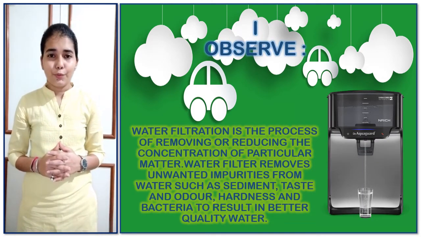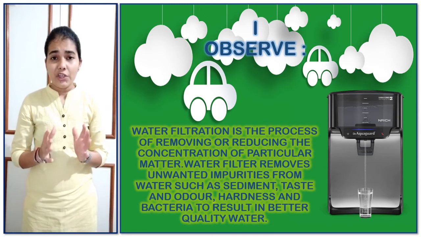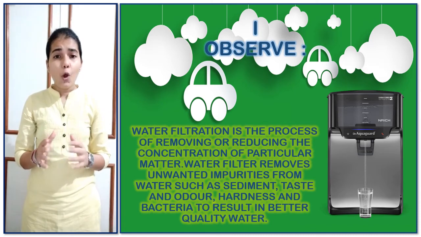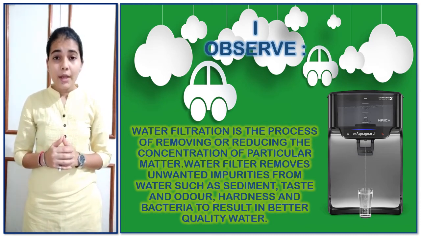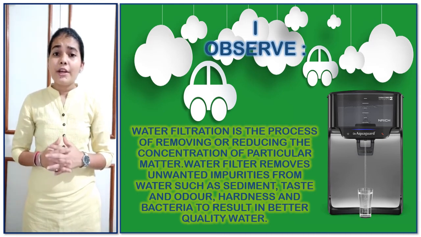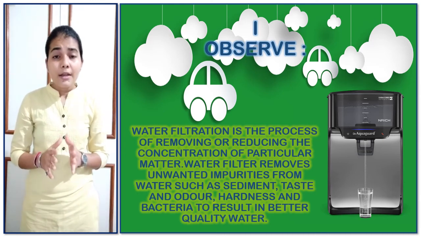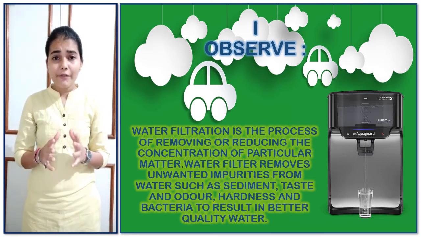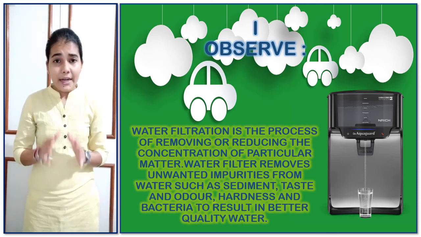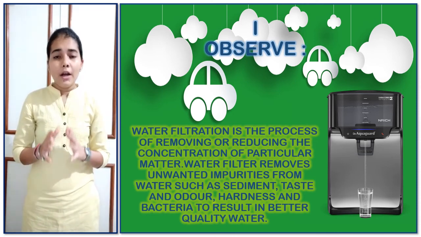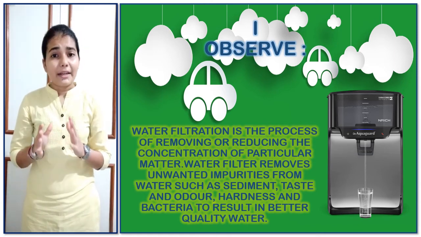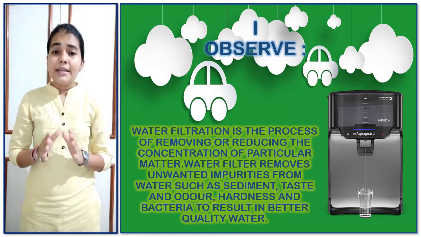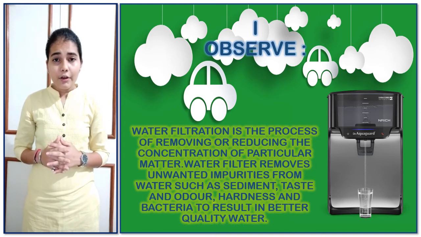Now the I observe section of the course book. There you will see a question: have you ever seen a water filter? What is it used for? I believe that you all must have seen a water filter at your home. Water filtration is the process of removing or reducing the bacteria, fungi, viruses, as well as other impurities from water. Water filter is used for cleaning the water. Water filter removes the unwanted impurities from water such as bacteria, fungi, as well as the undesirable chemicals, and makes it safe, clean, and a better quality of water for our use.